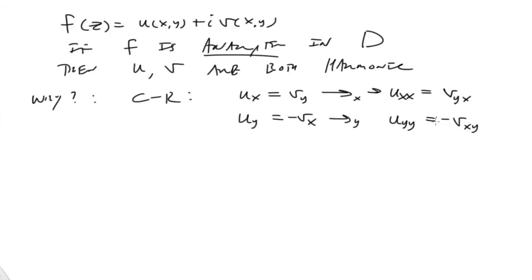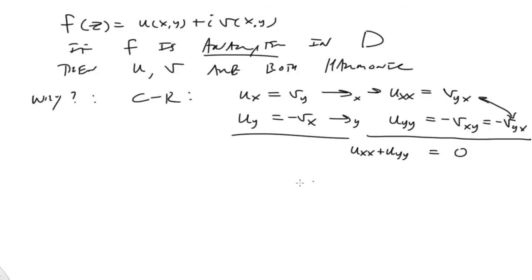And because all these derivatives here are continuous, it means that this is also equal to negative Vyx, which of course is the same thing as the top row. Now if I add these two together, of course these two cancel and I get 0, and on this side Uxx plus Uyy is equal to 0. And I can leave it to you if you want to prove the same thing. Well, actually, let's just do it.